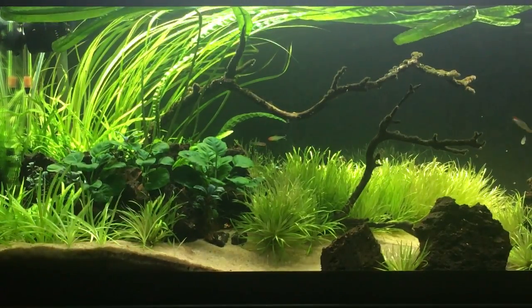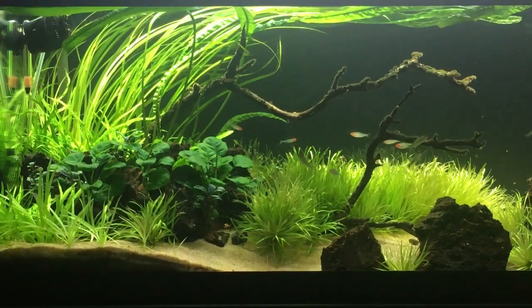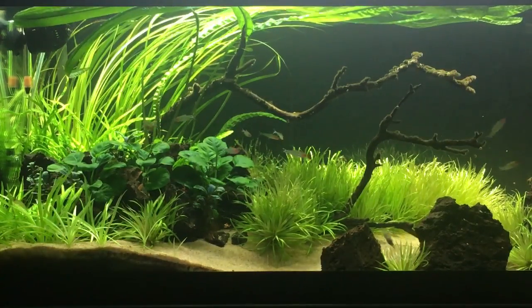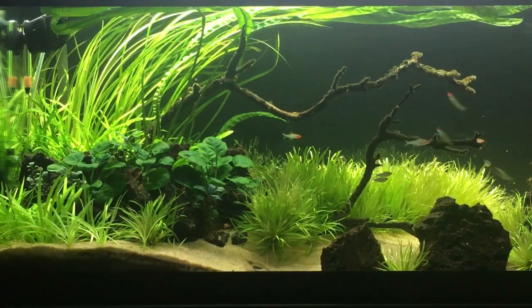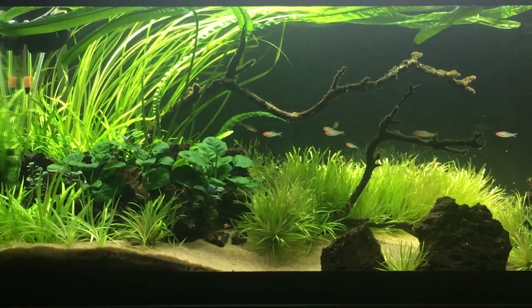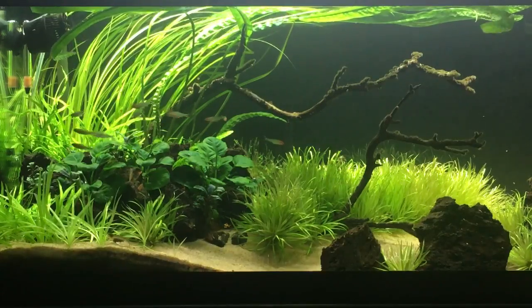If you're doing low demanding plants, it doesn't mean you can't have them in a high tech tank, but you don't need to dose all those fertilizers. All that's in my tank that I dose is root tabs for the plants and CO2. I don't put any micro in. I don't put any Excel, any Flourish, any iron, any potassium in this tank anymore. Not anymore. I never did. I used to in all my other tanks. And as you can see, everything's doing just fine.